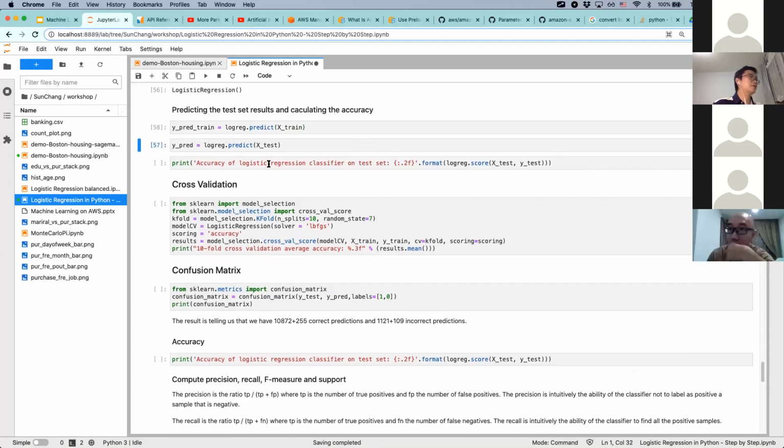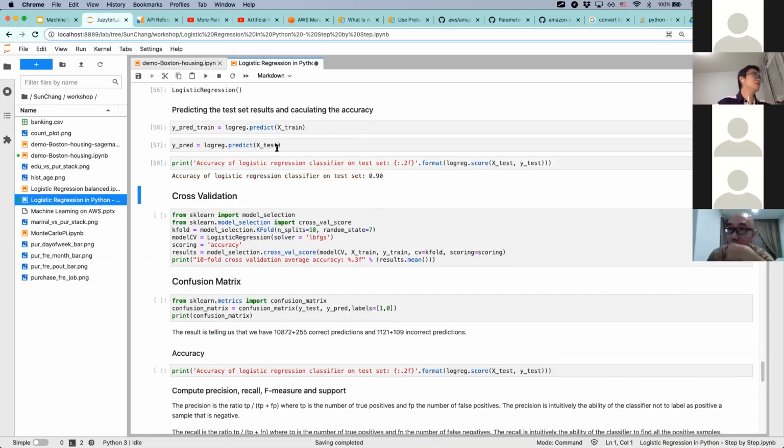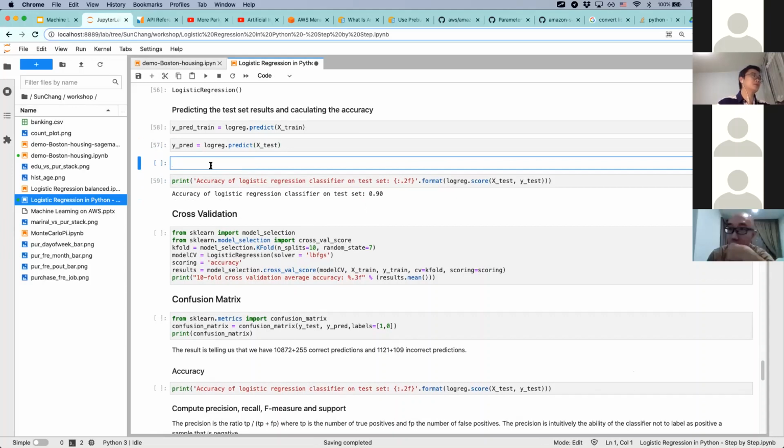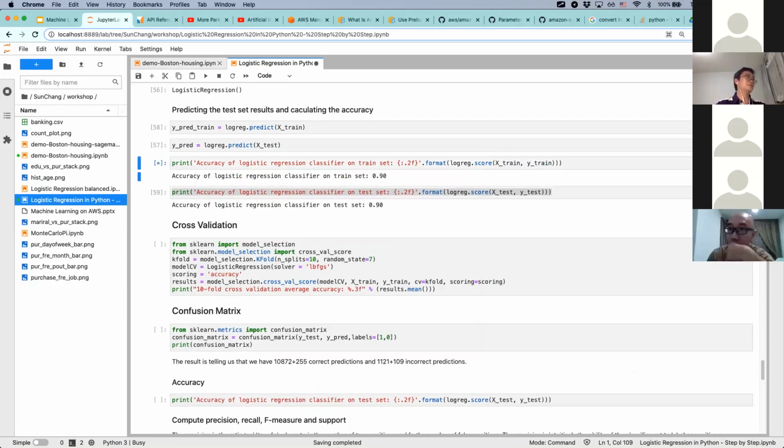So accuracy of the classifier on test set is 0.9. That's surprisingly good. Then we print on training set, X train, Y train, 0.9.